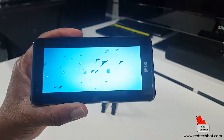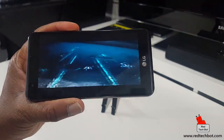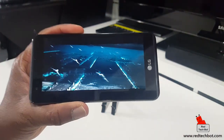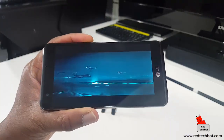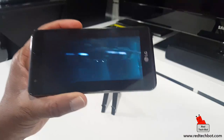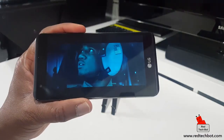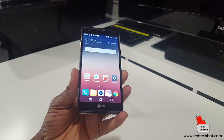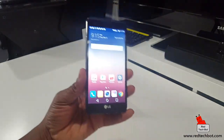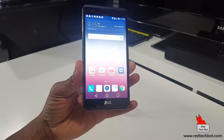Again, you get 16 million colors on this LCD capacitive touchscreen, which is pretty standard for smartphones. But you're getting great value for your money because, again, this is a mid-range Android phone and very affordable. So that's a good thing to note. Now, it doesn't come packed with all the features that you would normally get on its big brother, the LG UX 5.0.